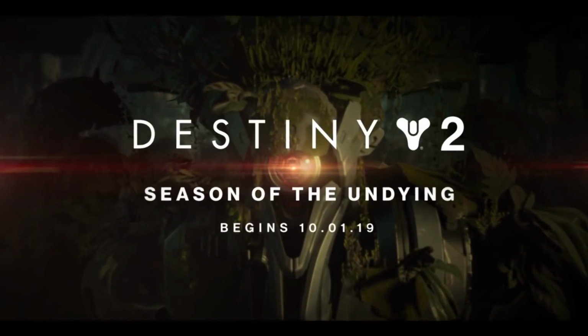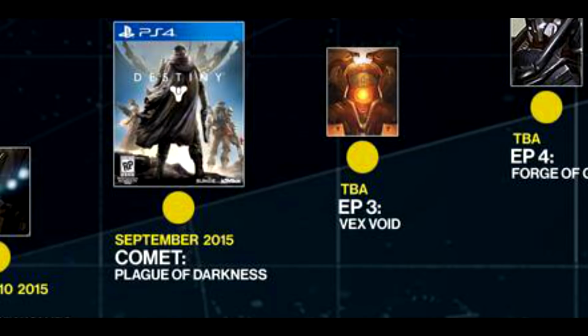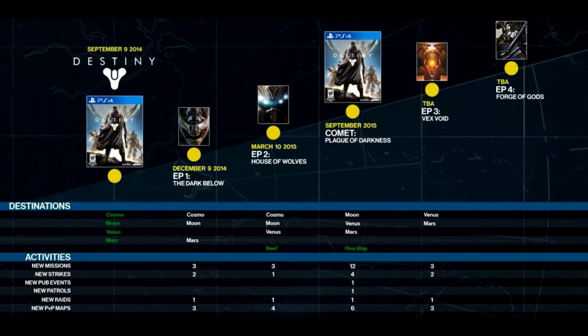Which leads us to believe that this cutscene was originally intended for the Vex Void expansion that was cut from Destiny 1. If you're an OG Destiny player, then you might remember this leaked image showcasing all the DLCs and expansions in this kind of roadmap they had. Here we can see the Dark Below, House of Wolves, Comet Plague of Darkness, which was the code name for the Taken King, and then 2 more expansions set to release after Taken King, Vex Void and Forge of Gods.